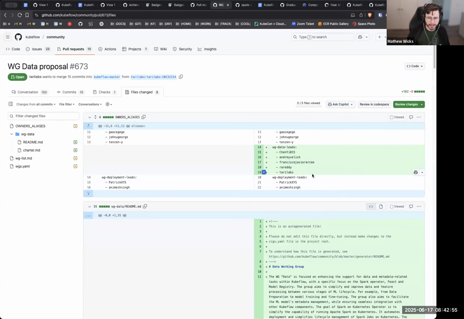Does Model Registry have a working group? They don't either. Okay, that's actually the problem, right? So far, we have been working fine with the calendar and playing by the rules that the Kubeflow community asked us to follow, and that was part of this data proposal PR.